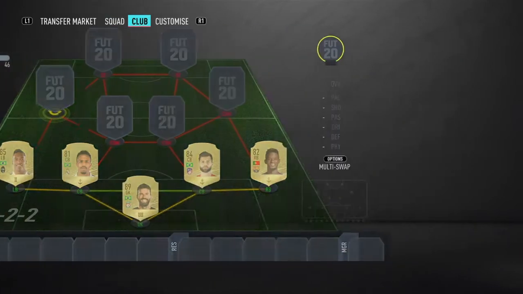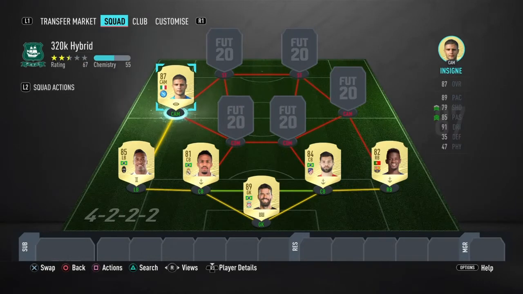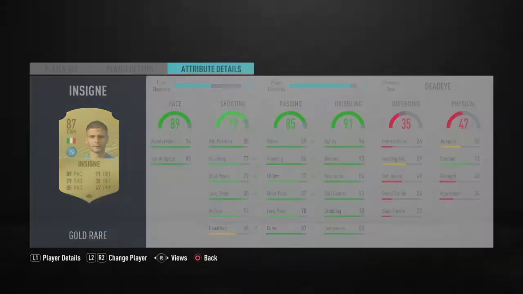In our left central attacking midfielder, we have Insigne. Can't actually pronounce that too well. I'm very bad with names, but his finishing ain't great, but obviously that's why I'm not playing an out and out striker. His stamina's not the best, which is a bit of a shame, but his vision, his agility, his balance, his ball control, he's got 91 dribbling, 85 passing, 89 dribbling. He's an absolute baller, so definitely worth getting this guy. I've got the deadeye chemistry style on him as well. He just seems like a really good player for me.